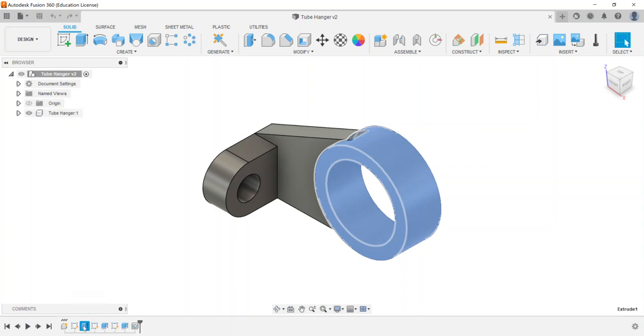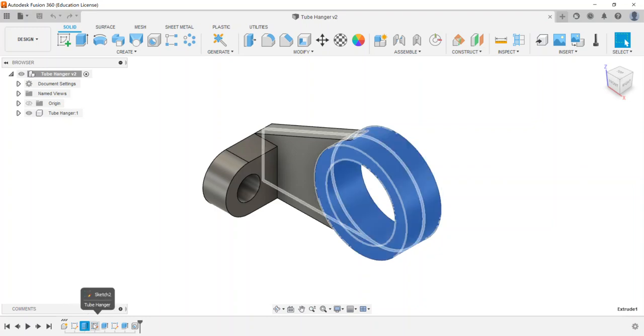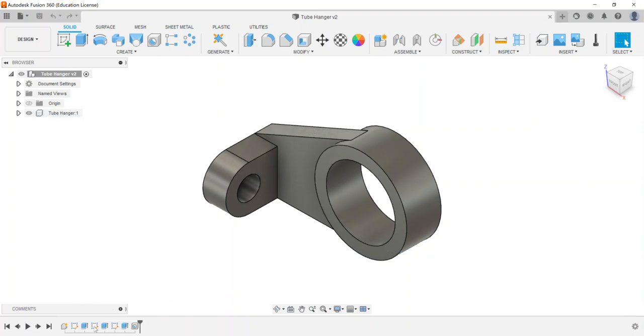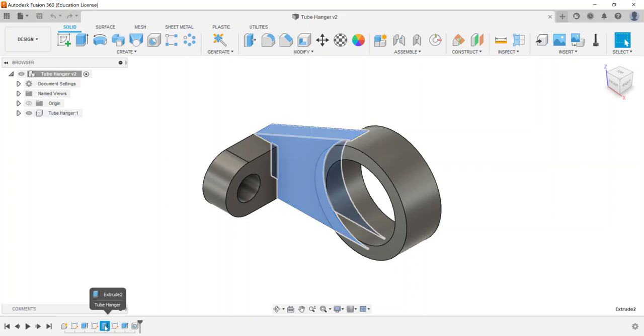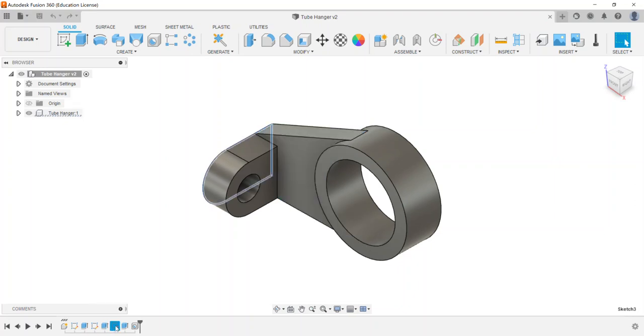You can actually track to see how I built this part. When I look at sketch number 2, this is where I went through, and you can see I created the main body, which has the angled face and connects up over to the circles that I created before. I then extruded that main body, and then I created the body here on the end, extruded it, and then I ended up putting a hole in there for the end.